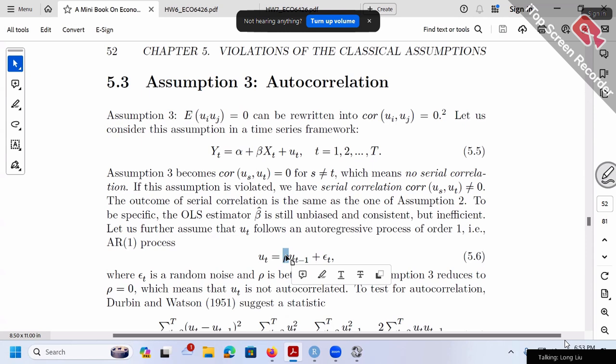In other situations, positive autocorrelation could be something like this: if you did something good in the last time period, then in this time period you try to repeat it. For example, every year when you fill out a tax form, if you did something correctly, you most likely want to copy it, learn from what you did last year, and repeat what you did before. You remember what you did before so that you continue. That's an example of correlation over time.